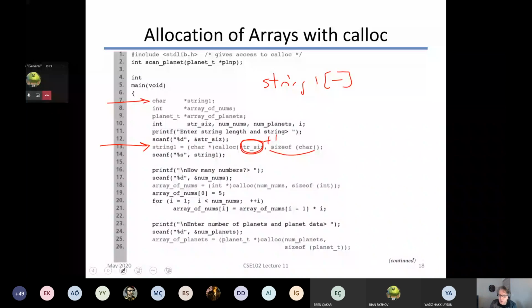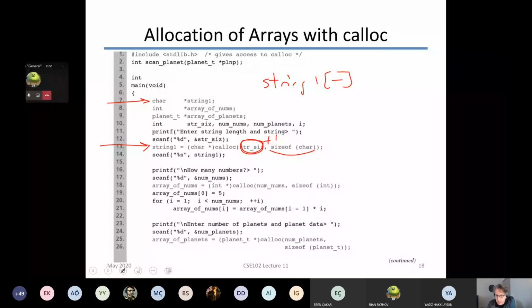So if the user says, I want to type, for example, my name, Jakub, which has 5 characters in it, and I am asked how many characters are in my name, I will say, okay, 5. Therefore, your calloc will allocate a 6-character long array, because the last character will be a null character to indicate the end of string.